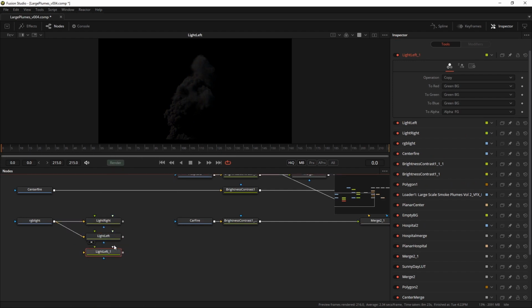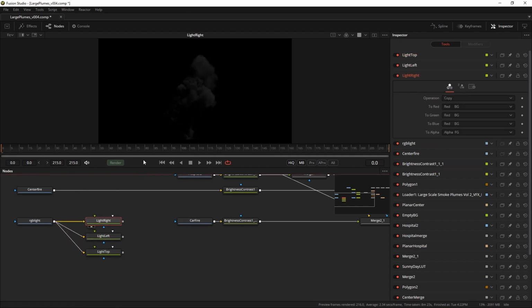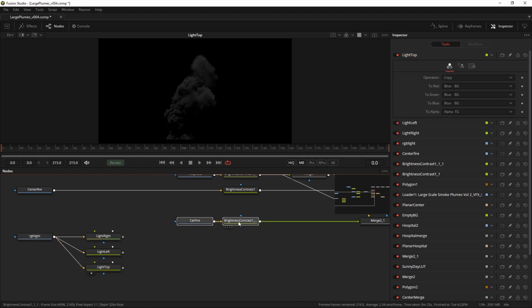And to make things complete, we have also light from the top. And to do this, we have the blue, and we put that one in there as well. So we have it from the right, we have it from the left, and we have it from the top. So these three images can be used to recreate smoke. And how do we go about this?